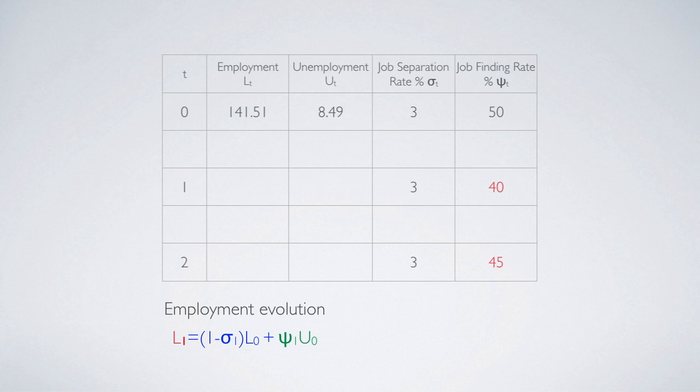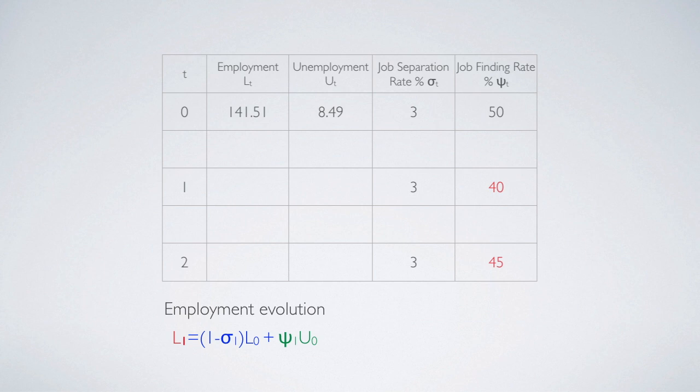So then we imagine a scenario where on day one, the job finding rate dropped. It became more difficult to find a job. It dropped from 50 all the way to 40. And then maybe the economy started to recover, and the job finding rate goes up to 45. And we assume it stays there forever. We are going to see how unemployment is going to move around with the change of job finding rate, to see whether the pattern is consistent with data observation.